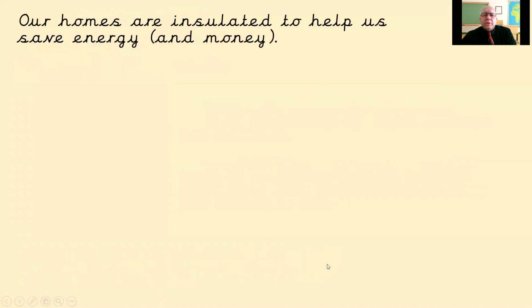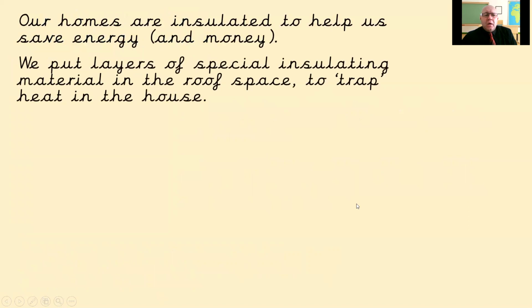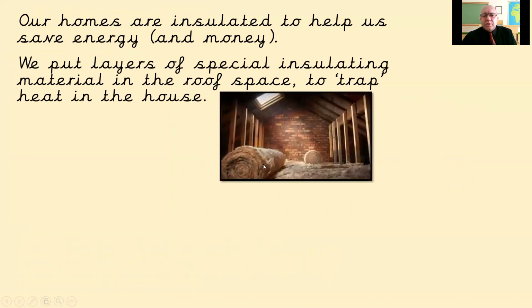Now, our homes are insulated to help keep us warm and save money and energy. We put layers of special insulating material in the roof space, and that traps heat inside the house. Anyone who's been into their attic, into their loft space, may find material like this. The more modern ones is a pinky material, but it does the same job. And this traps the heat and stops it escaping through the roof of your house.